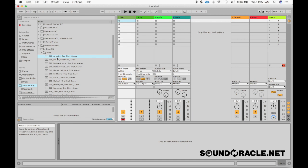And so we got the 808s here, and what's really cool is all the 808s are tuned to the note C, so that way when you drop them into your sampler or on your keyboard, you'll be able to play right in the key of your song, which is really important.